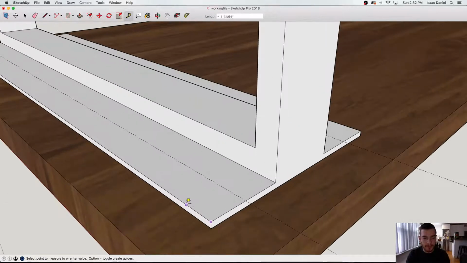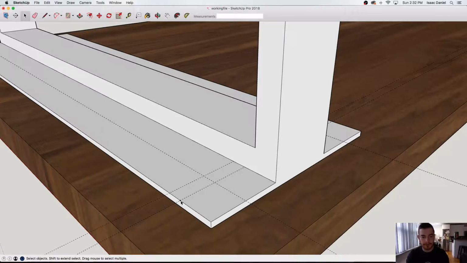So if you went from the corner to 1.5 inches, it just gives you that dot. It's not really useful for us, but if we go from anywhere but the corner, we now have that line all the way across it. And I did it to that dot, but you could just as easily do it from the side and then manually write it in at the top. We'll say 3 inches. Now we have a line at 3 inches.